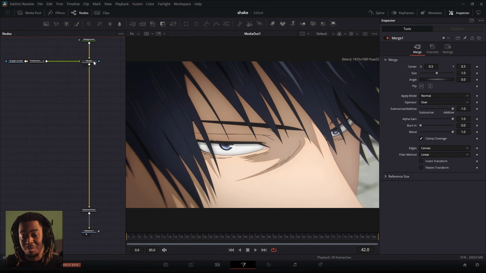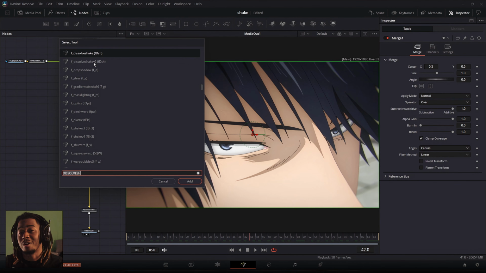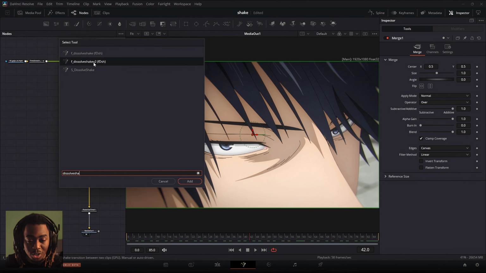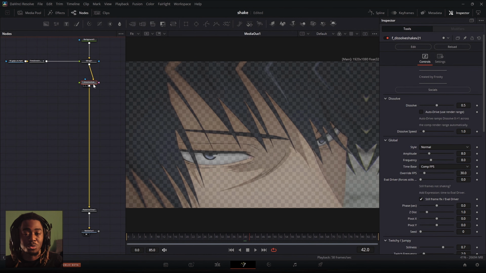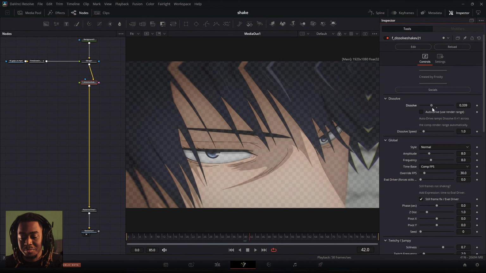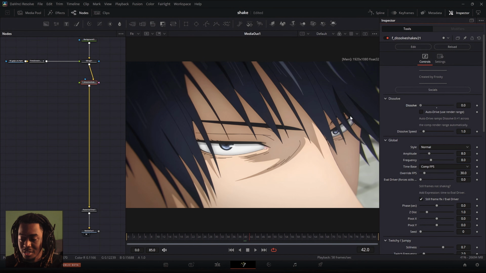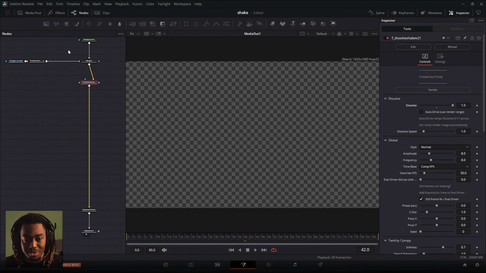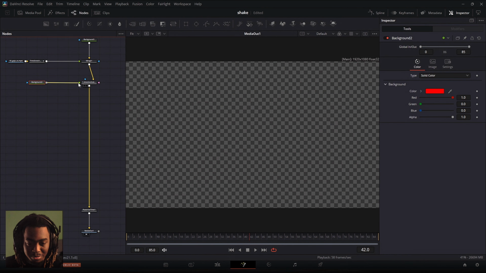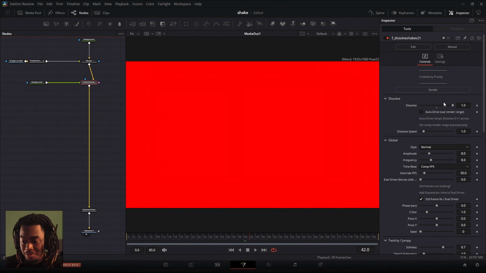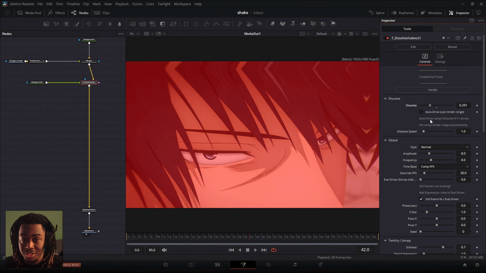Now, if you thought I was just going to make a video on only F-Shake V4, you are completely mistaken. There's another shake that he made called Dissolve Shake V2. This is to kind of copy off of Sapphire's Dissolve Shake. And the Dissolve slider at the top transitions between 2 different points. So let's say I get a red background here, for example, right? And plug that into the green input. As I change the dissolve slider, it's going to transition it over while also doing the shake.